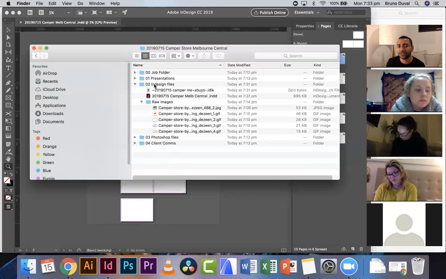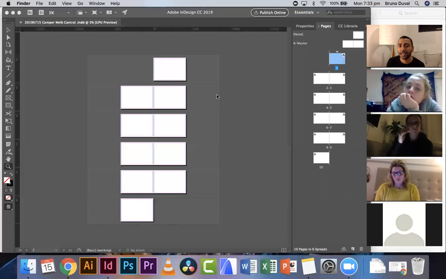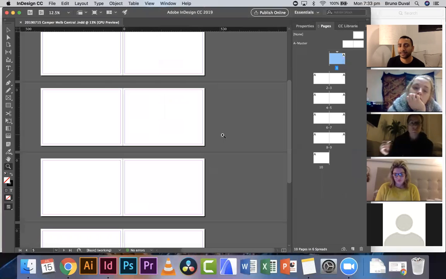Something that I should mention as well, InDesign, like other software, does automatic backups, so that if you were to lose some information for whatever reason, you should be able to retrieve it at a later stage. Now, not spending too much time on that, I'm going to close that window and go back to the interface itself.